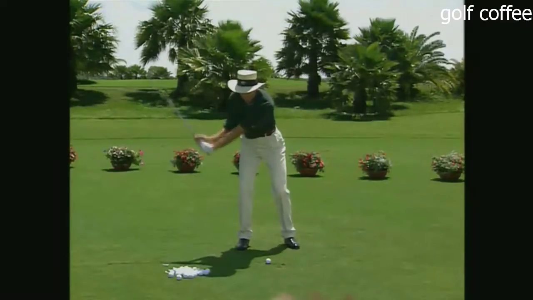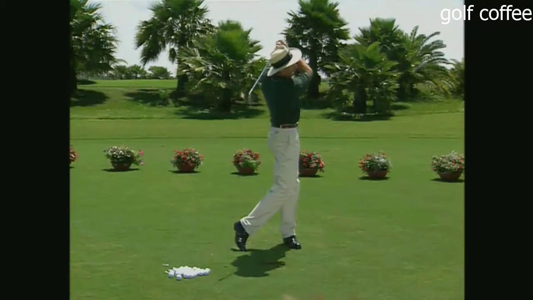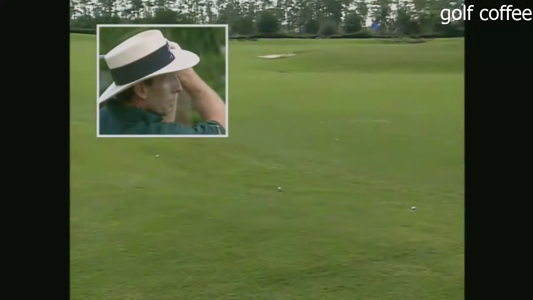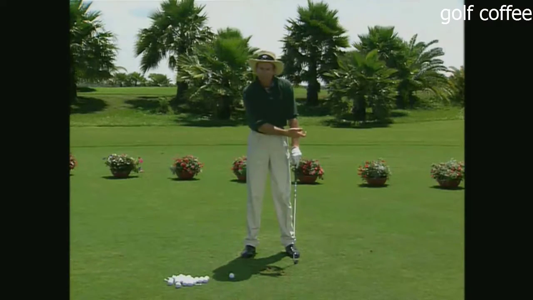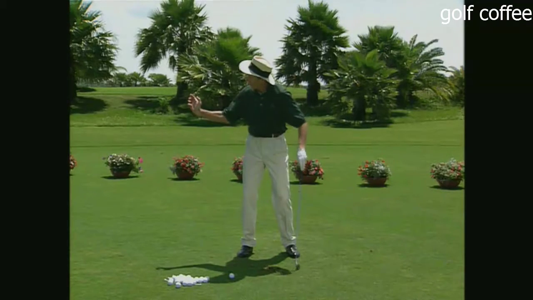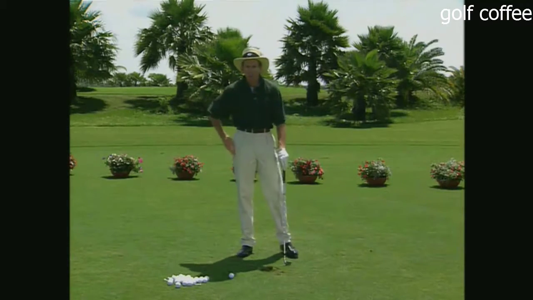For this drill, you're going to need another golf ball to assist you. When players are really playing well and hitting the ball solidly, they've got a good synchronization going between their arms and their body. In other words, the turning of the body and the swinging of the arms really match up. They harmonize, and that's so important for good timing.